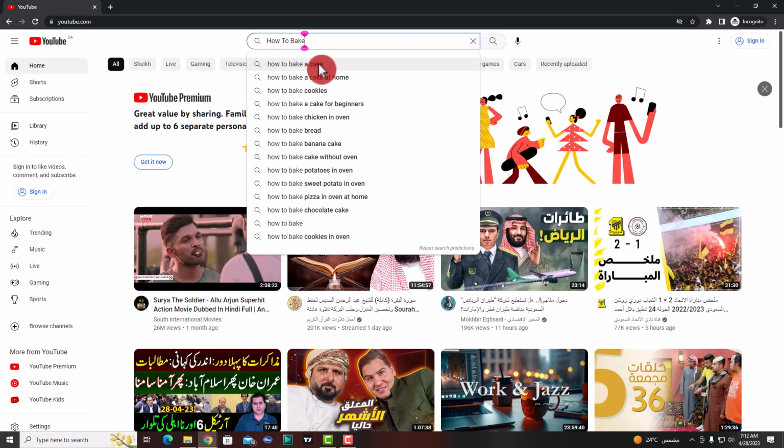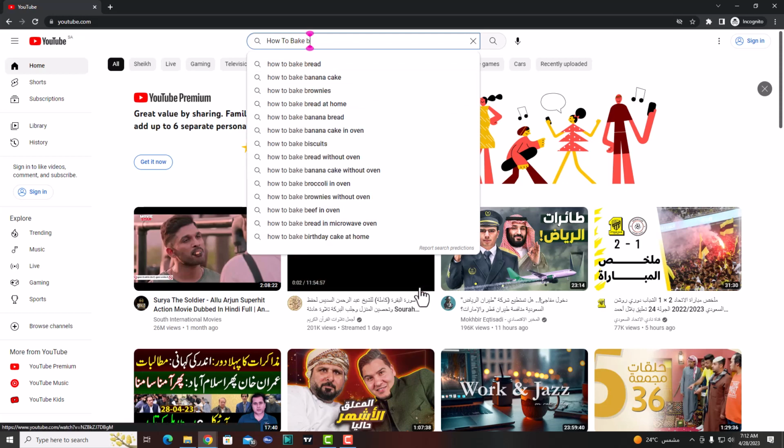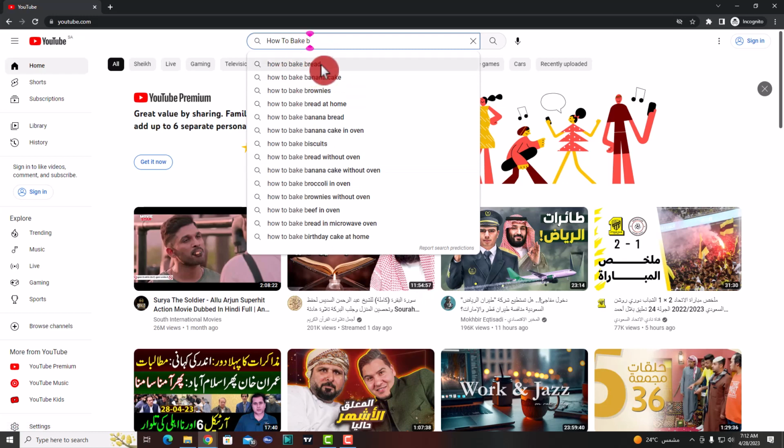So at current, this is the highest one, how to bake a cake. After that, you have the different types of search based on the keyword. So do this, and what you can do, you can create videos around each of these one by one, and when you're done, you can just tap on space and go through the alphabet. So you'll say, for example, A, and it gives you all the how to bake a cake, A. Then when you're done, you can go to B, and it gives you how to bake bread, and so on going down. Then when you're done with B, you can go to C.